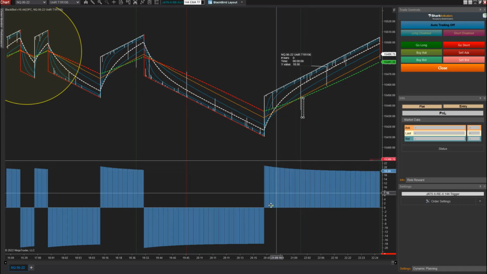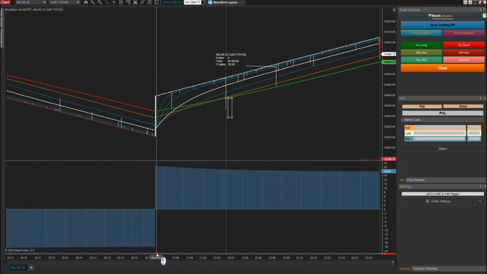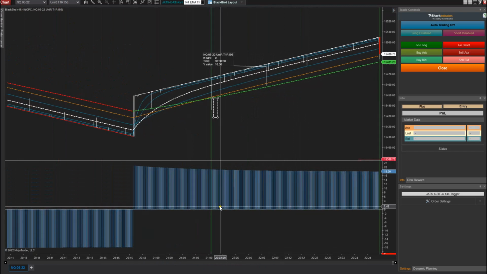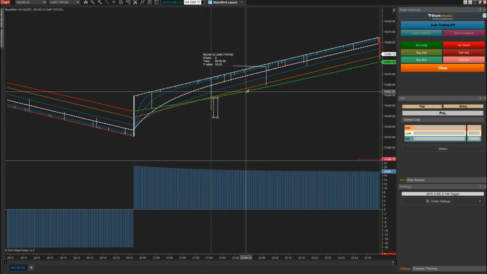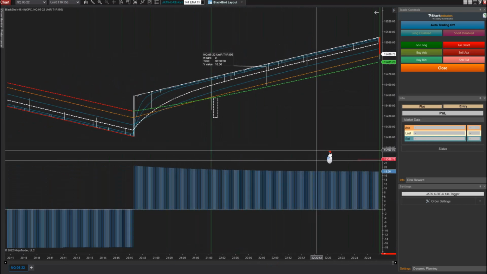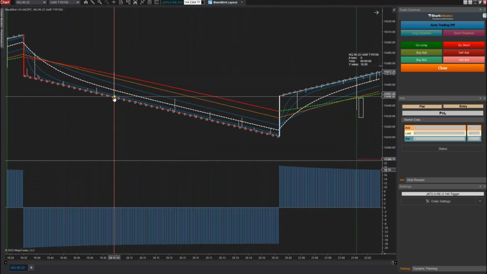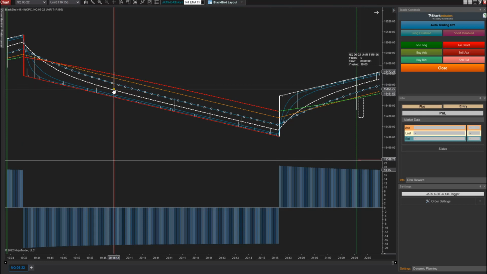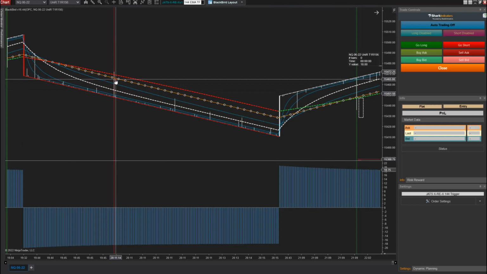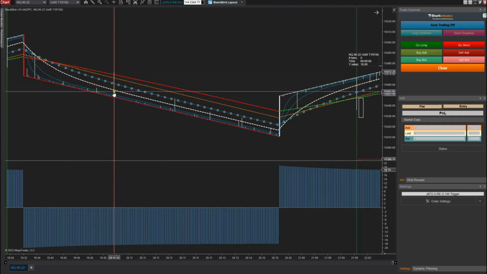So couple of ways to set this up in Blackbird. To do that, I've got a Blackbird template that will allow you to trade this first touch and then trigger back in, or you can take second signals also with this template. You can get it at the 144, then you can get it at the 89, then you can get it at the 50, as you're coming back in, pick up those extra orders and monetize it even further.